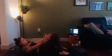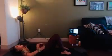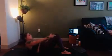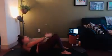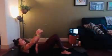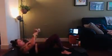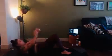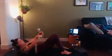Feet flat, lay it all the way down. Bring your knees hips distance apart. Reset your spine here, reset your hips. Reach left, right, left, and right. Feet stay flat, just catching the beat here. Try to relax your head, your neck, so that you're not straining your neck, focusing in on your core here. Breathe.